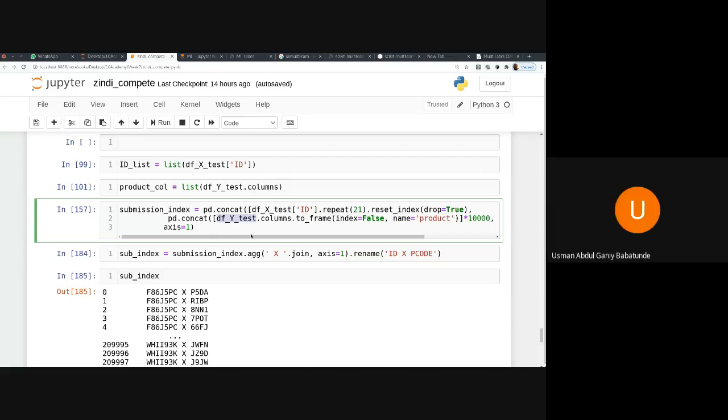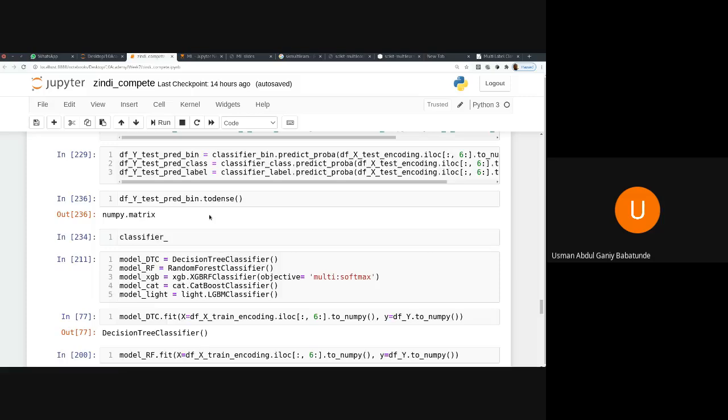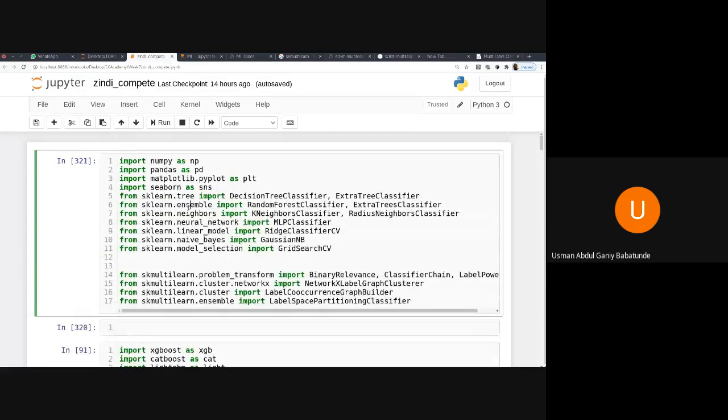Yes. So here I concatenate everything together. Let me try to run this from up.